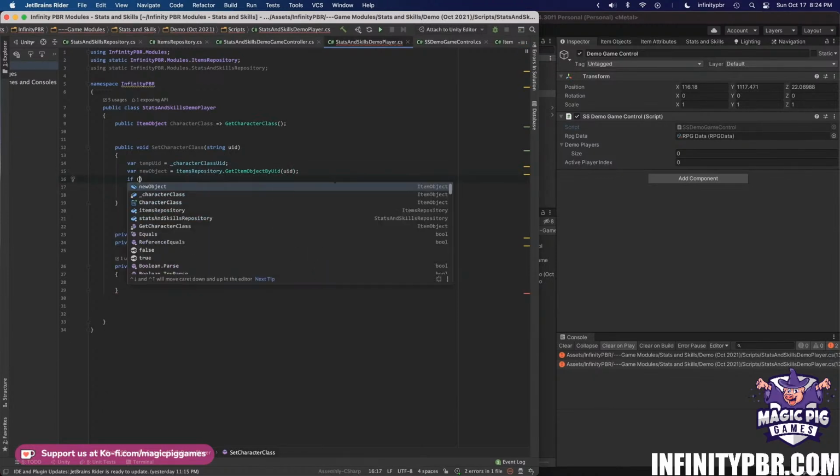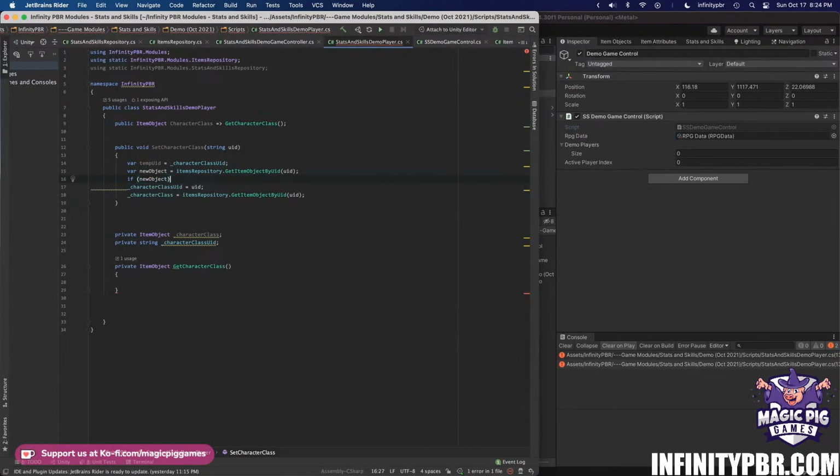Then if new object equals null, then we'll do nothing. And if it's not null, that means we were able to get it, so we'll change the UID. Character class can be the new object, and we're set. Okay, that makes sense, right? So try to get the new object. If not, then okay.